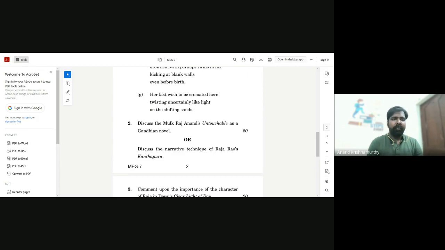It's possible, because one thing about IGNOU question papers is that they keep varying. It is not the same person who sets the question paper every single time. There may be a question or two that repeats, because you can't ask 20 things about a particular text. Let's take the case of Kanthapura. How many questions can you frame from Kanthapura? There could be 10 to 15 basic questions. The story doesn't change over two decades, right? Whether you appear for Kanthapura in 1999 or 2029, in three decades, Raja Rao's Kanthapura remains the same. The questions somewhat remain the same.